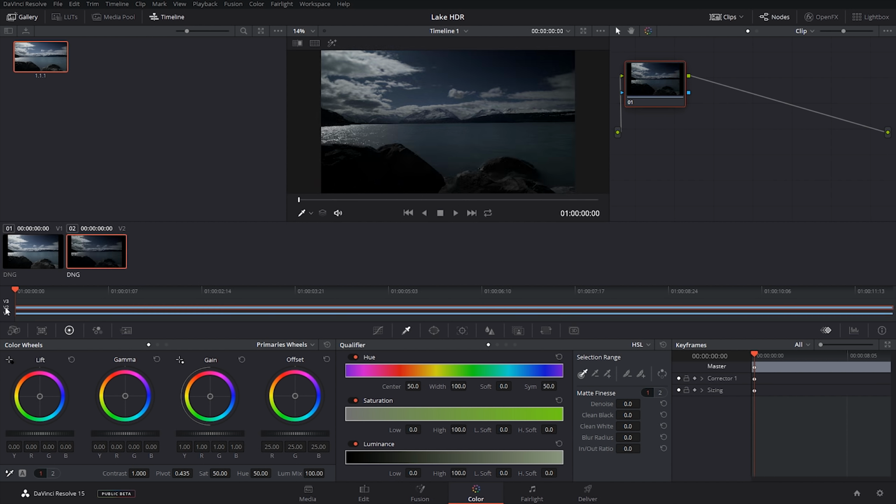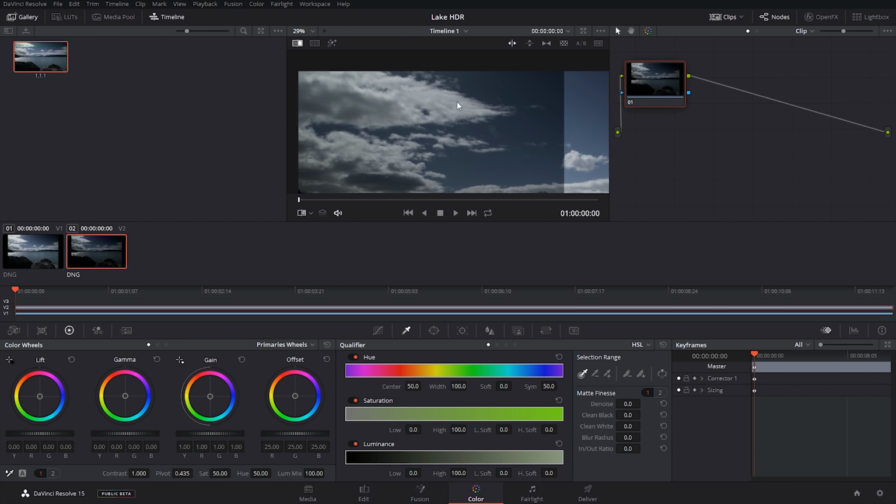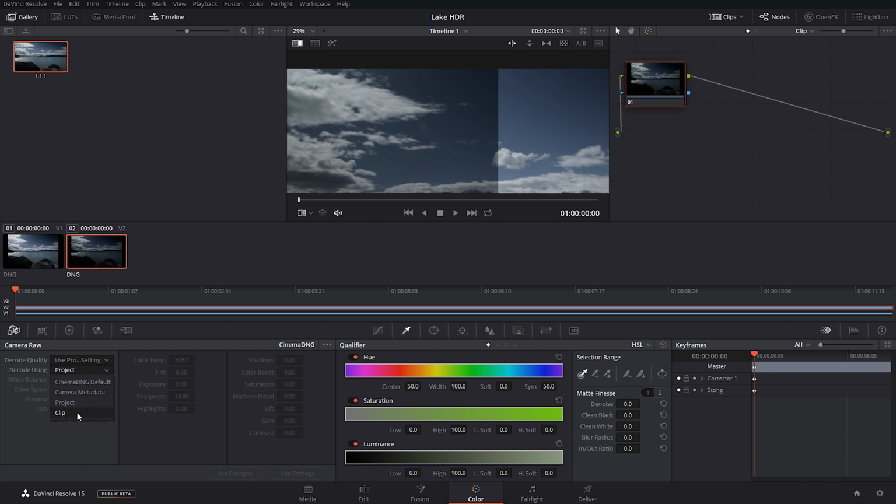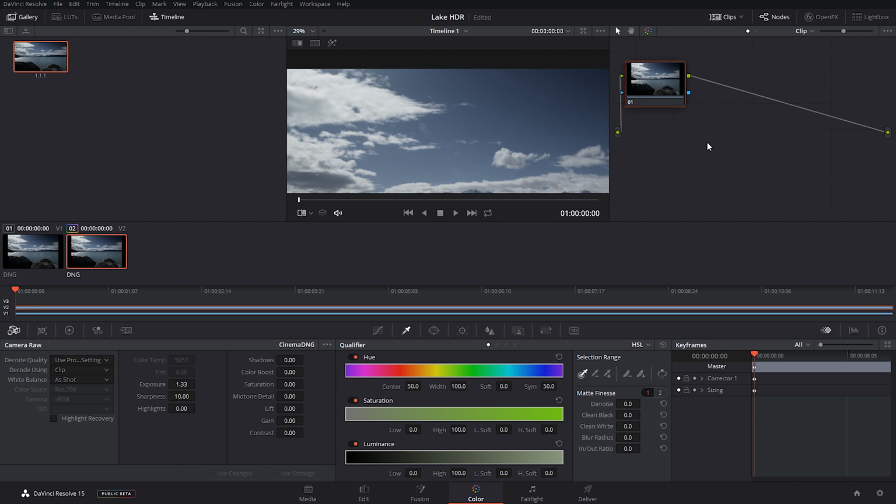Unhide the timelines and double-click the still. The still now works as a reference and can be wiped across frame. Here you can see the region of clipped highlights, which the underexposed image will replace. In the Camera Raw tab, I'm going to adjust the exposure to plus 1.333 stops, as this is the exposure difference between the 2 clips. This will need to change depending on your HDR's exposure brackets until the 2 shots match in exposure.